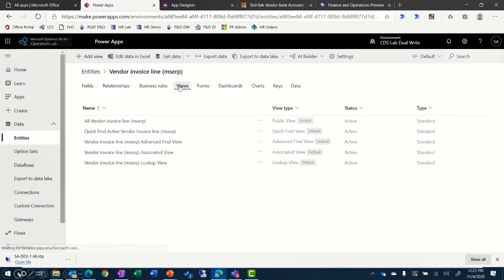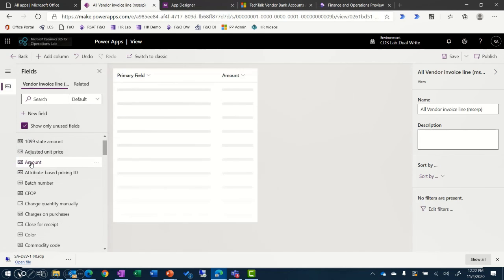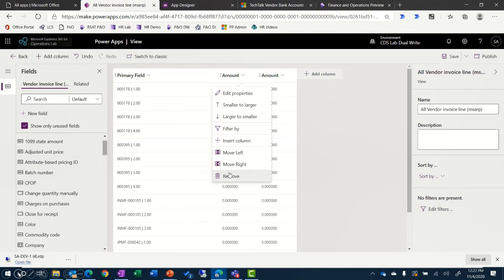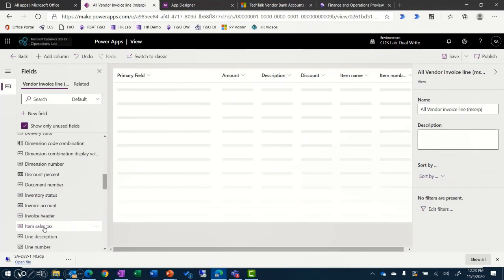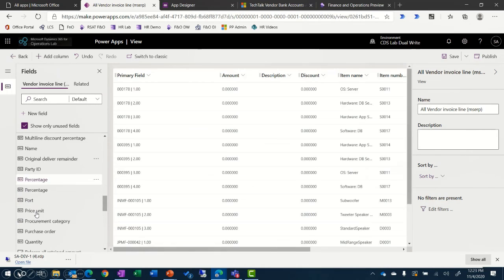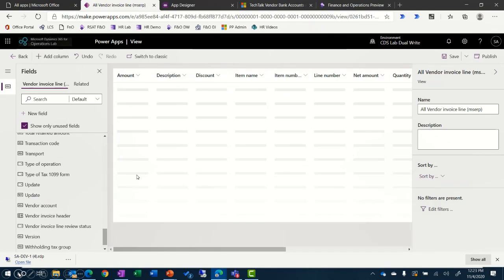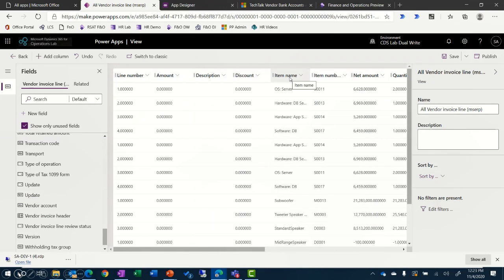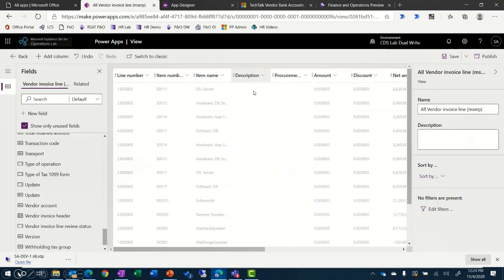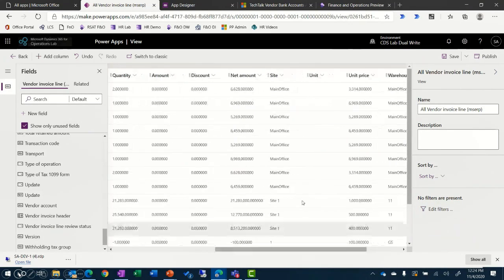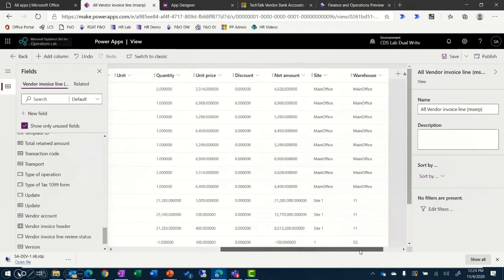So now you can see I go into my vendor invoice lines. I can see there's my primary field. It's actually called primary field. I add in some additional fields, find the ones that I want by marking them and adding them to the grid. I'll remove the fields that I don't want and sequence them the way I want so that it looks nice for the user when they use this page. So I remove the fields and then I start rearranging the columns using drag and drop functionality to get them in the sequence I want them in. And once I'm done dragging the fields all around, I will publish my view.